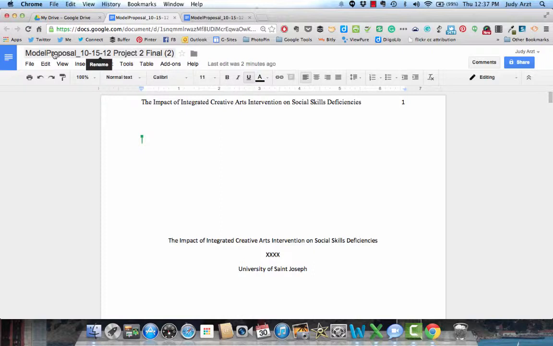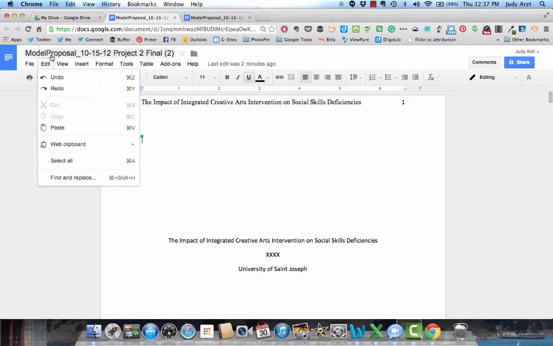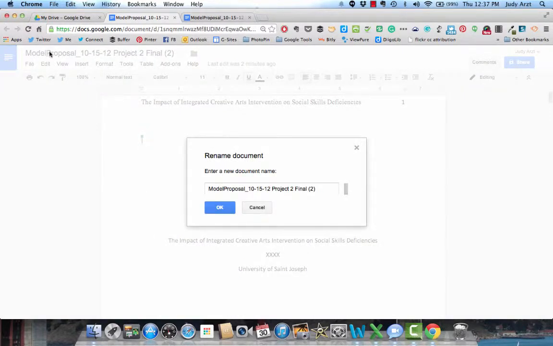You can rename a Google document several ways. One is just to go to File and click Rename. A shorter way to do it, though, is just go like this. Just click on the title. And so in here you would put down your name. I'm just going to use a sample here. And then you could continue to rename it. But again, if you're sharing with a person, make sure that your naming of the file is clear, so when the person has it in their Google Drive, they know what it is. In this case, I might even want to write down the course.